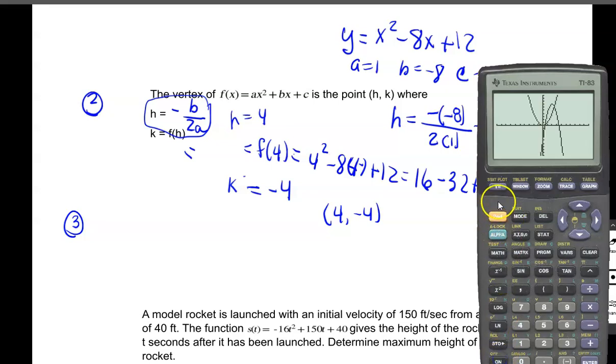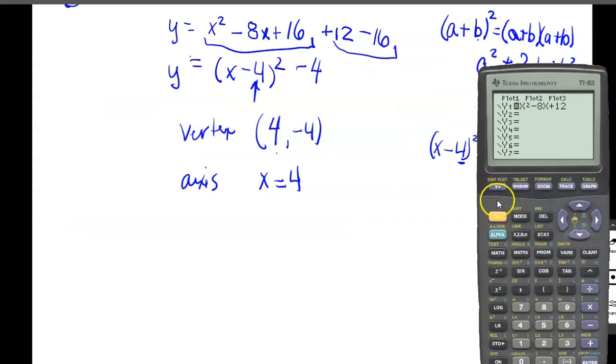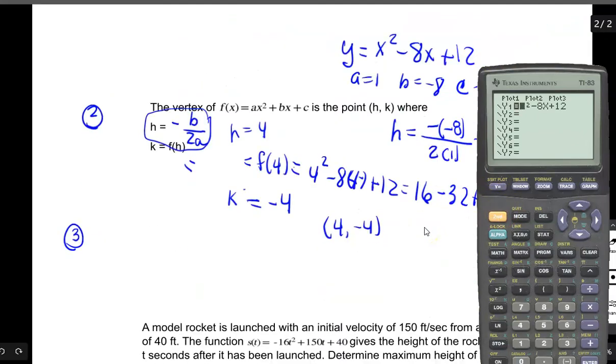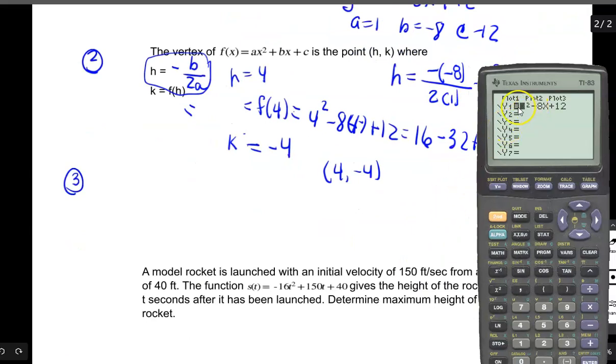Oh, I got to turn it on. And I'm going to pause the video real quick while I type it. I'm just going to use the same formula we've been doing, the same quadratic function. Okay, so hopefully you're doing this with me and you have this plugged in to your calculator. I just used the same one.